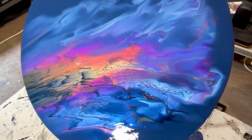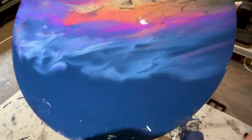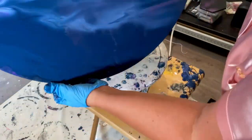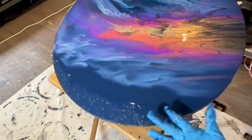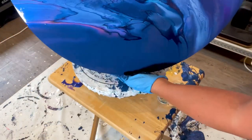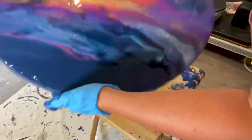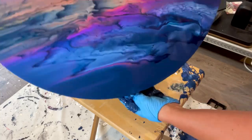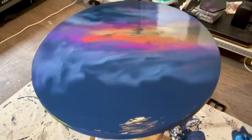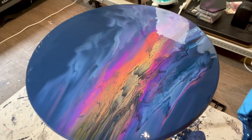Not going the way I expected, but I'm not as concerned as I was when I first blew it out because I'm starting to see some amazing layering of color and sparkle. So I'm out of the poop zone, luckily. I'm really stretching it out to get the perfect composition that I want. And once I get it where I want it, I give it a good spin to make sure all the paint is off so there's no cracking when it dries.